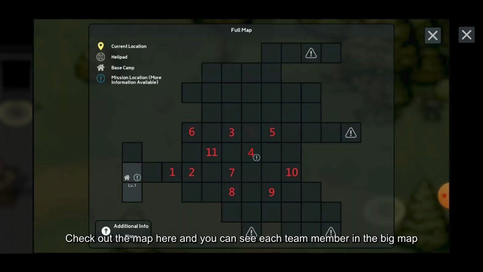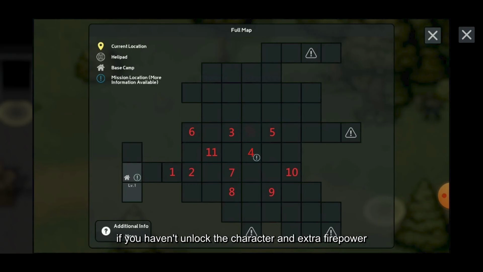Check out the map here and you can see each team member in the big map if you haven't unlocked the character and extra firepower like the attack helicopter and self-propelled artillery. They are very useful when you need extra fire support too. Let's see how the team works.